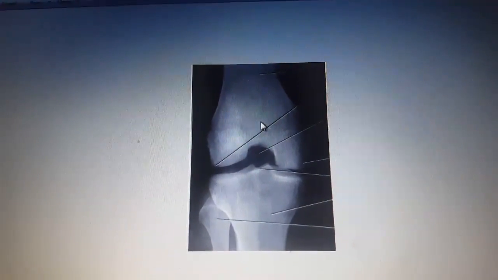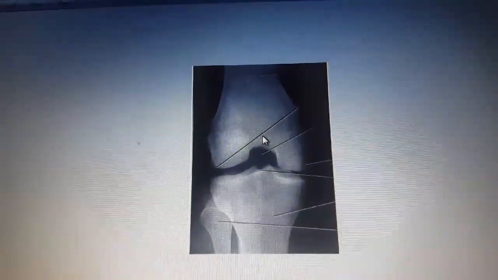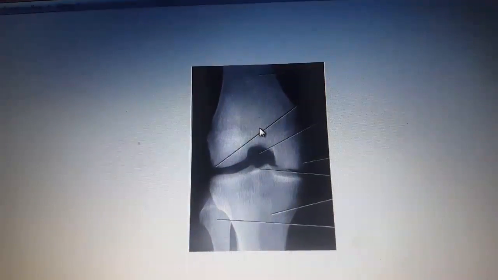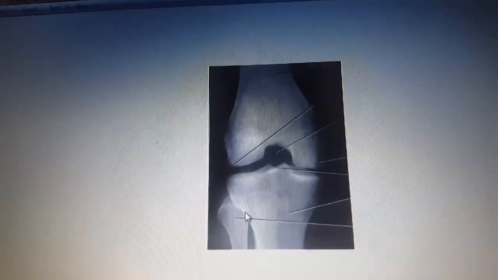And finally, no superimposition of the fossa by the apex of the patella, so there's no superimposition of the fossa by the apex of the patella. Your patella is like up here. Fossa is down here. And no rotation as demonstrated by the slight tibiofibular overlap. Here we have our tibiofibular overlap. And finally, just checking for soft tissue and bony trabecular detail, and that could be seen within the image.